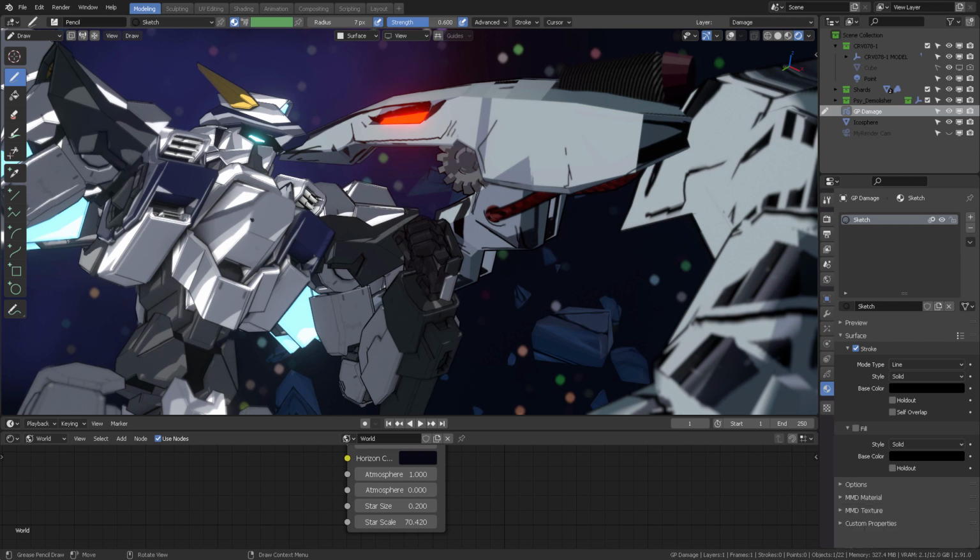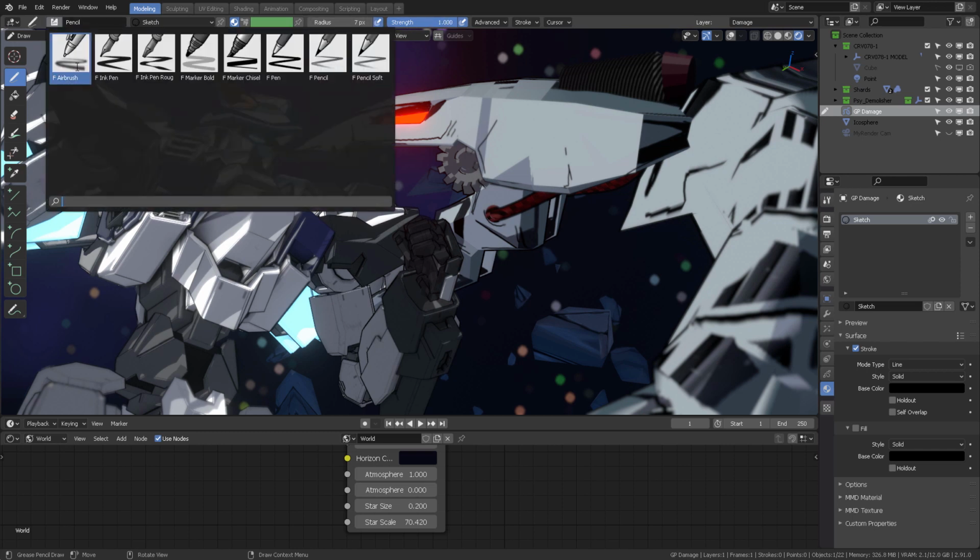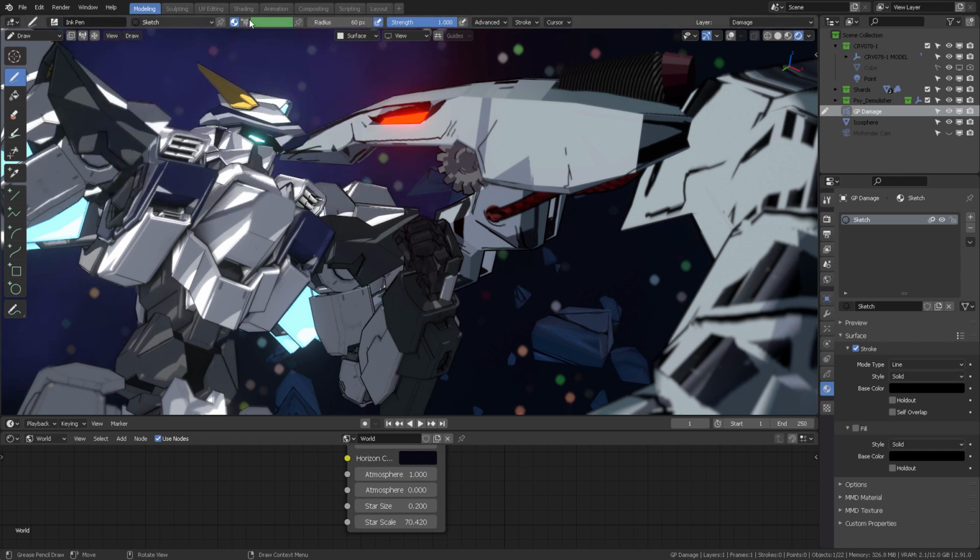So what's the idea? This robot has been severely damaged and I'm projecting to the surface. Let's see how it goes. I've been expecting this for 3 long years. The strength, let's go all the way to 1. Let's switch to the ink pen. And now the radius for that is going to be around, I don't know, let's say 24, all right? And let's draw some scratches right now. So that's why it's probably best, yeah, 1 pixel.